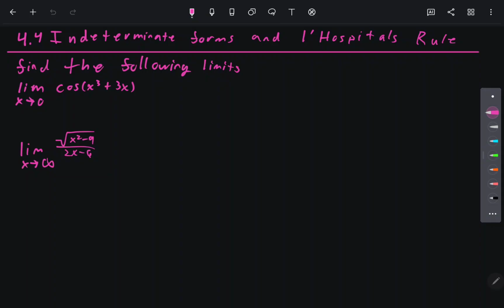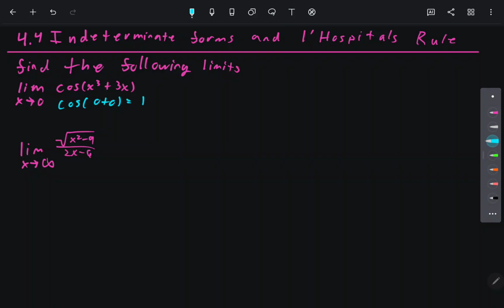So, to start out, because this is a very limit-centered video, we are going to start out by just working on some limit problems, ones that we know how to work. So, we have the limit as x approaches 0 of the cosine of x cubed. Well, we can direct sub in, and this is really just the cosine of 0 plus 0, which, cosine of 0 is just 1, and that would be our answer for our limit.